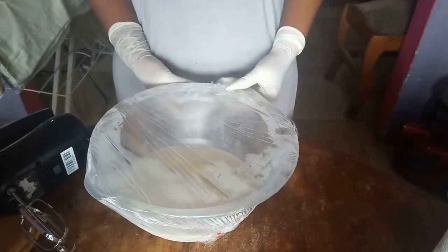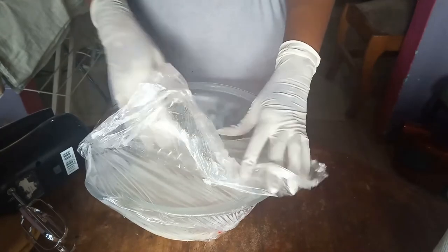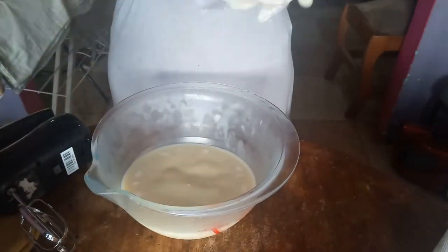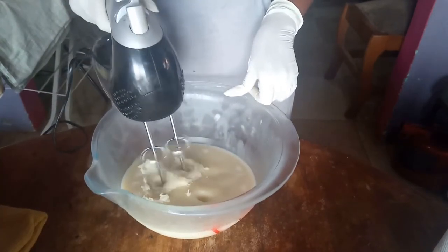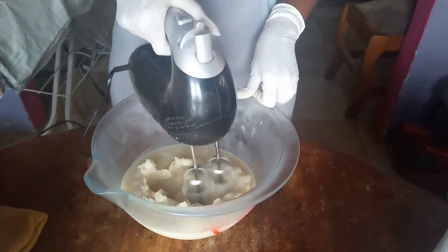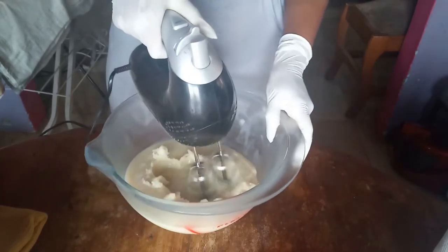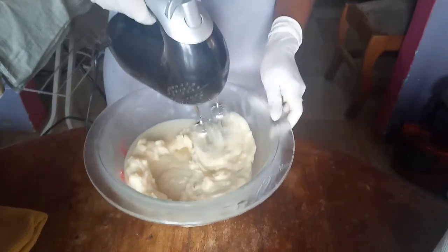It's been more than 30 minutes now and it's all hard but still whippable. The whipping stage takes some time because I like to achieve a very soft and fluffy consistency that melts immediately it comes into contact with the skin. So I whip and whip until I feel I have reached that point.